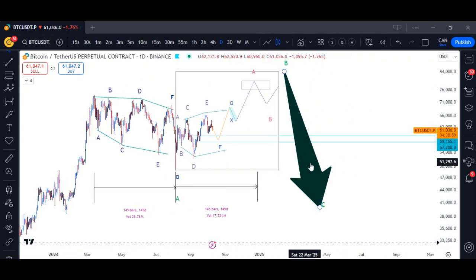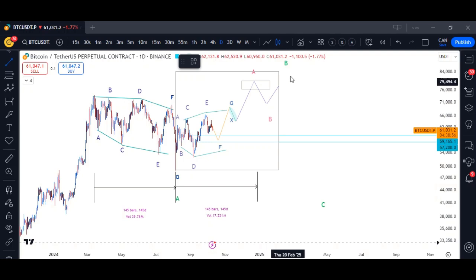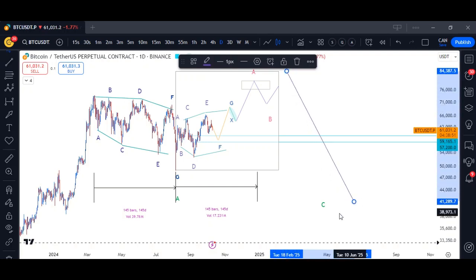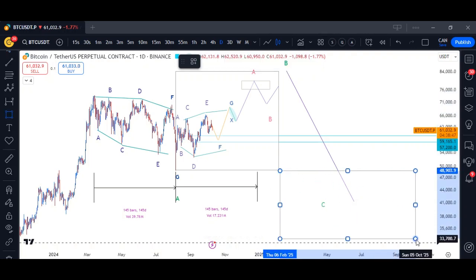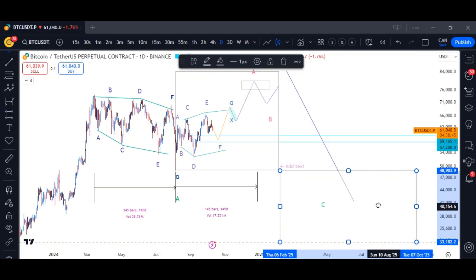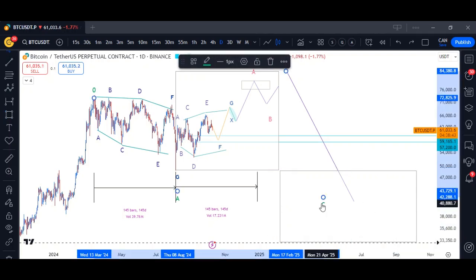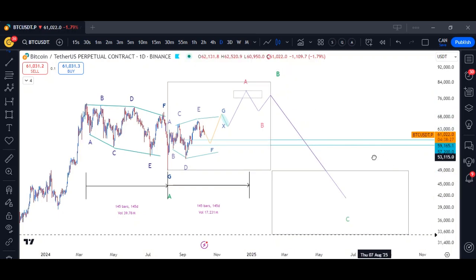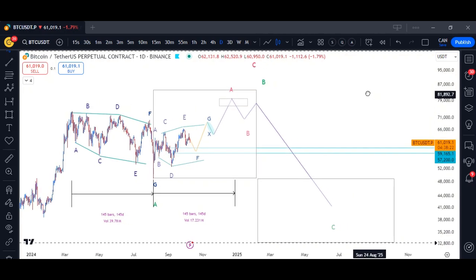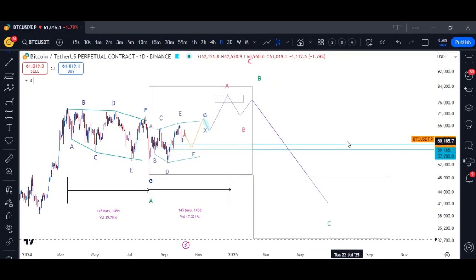Let me get rid of this. Price could actually see its final wave here, and then this box is going to be the next zone that Bitcoin is going to play. And once we are done with wave C, we could say that this correction is over, and price could actually start exploring new patterns, maybe a new bull run, which is equal to mass adoption of Bitcoin.